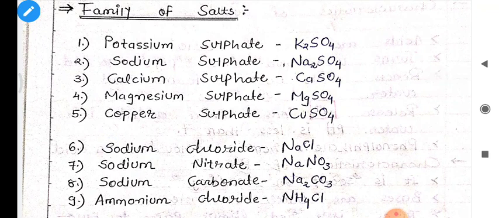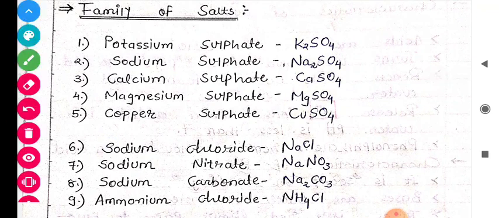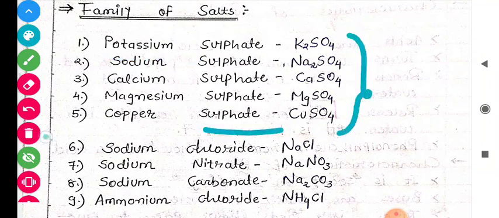Here is the list of some common salts that are utilized in our day-to-day life or in our laboratories. The first type is sulphate salts. Students, whenever salts need to be categorized, they are categorized on the basis of cation or anion. मतलब या तो वो कैटायन के सॉल्ट्स होते हैं या तो एनायन के सॉल्ट्स होते हैं. Cations are the positive and anions are the negatively charged. So these 5 types of salts are sulphate family salts.